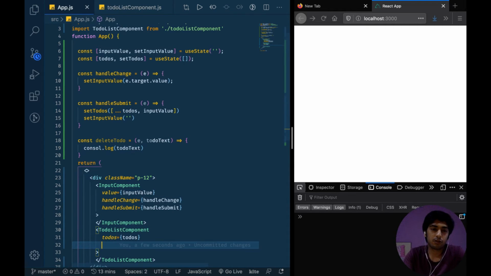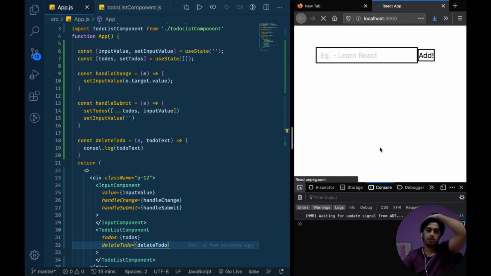So there we said deleteTodo is equal to deleteTodo. Now let's see how successfully this works. I'm not really optimistic about this, but let's see.